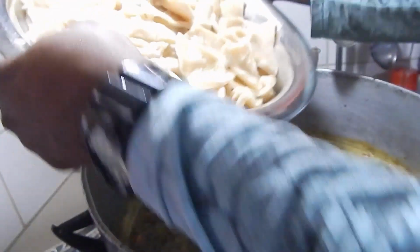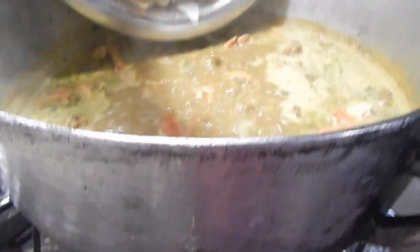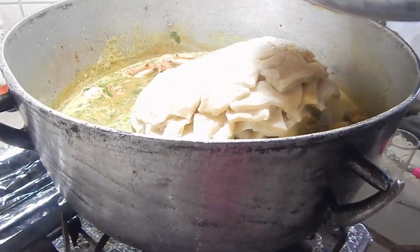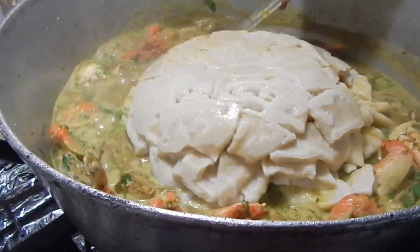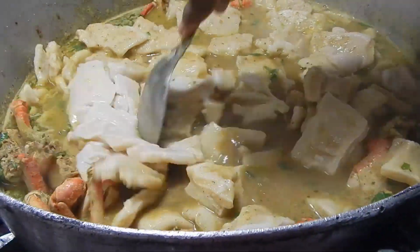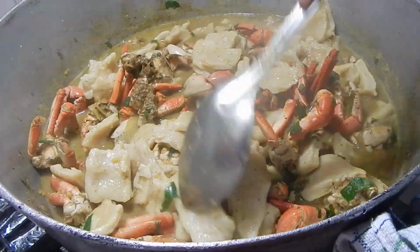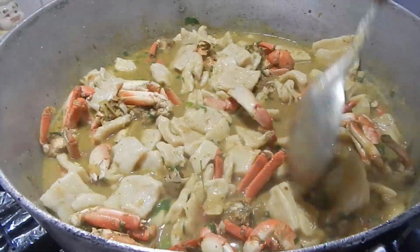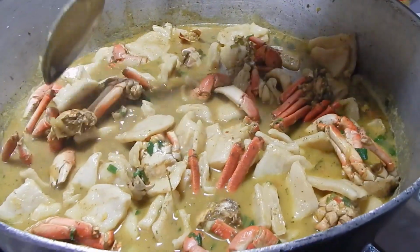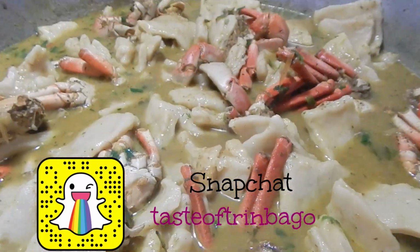Okay, so the dumplings going in now. We done boil it already. Right, so like about 5 minutes, so the curry can soak into the dumpling, so it'll give it a real nice flavor.